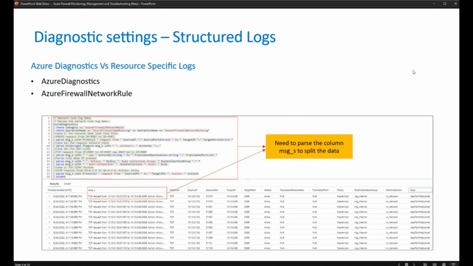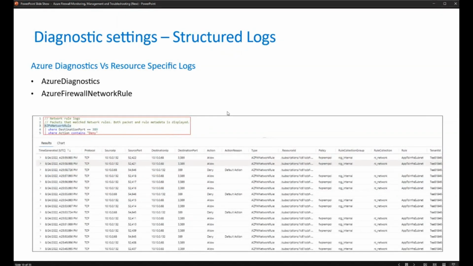And here you can see how they actually look. The first one we have is the diagnostic setting logs here, and you will notice that the query is pretty big, and that's because all the data is in the same column. So you have to create a query or use one of the KQL queries that will first need to parse this column, all this data, into more readable columns. So this is how it looks with the legacy.